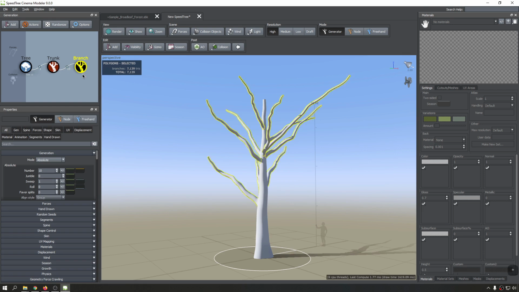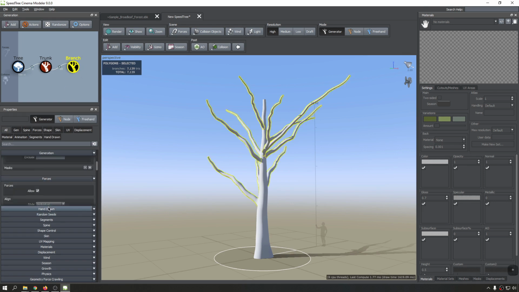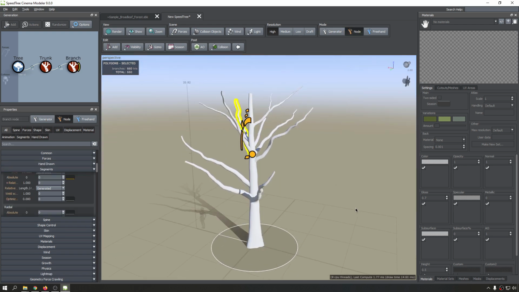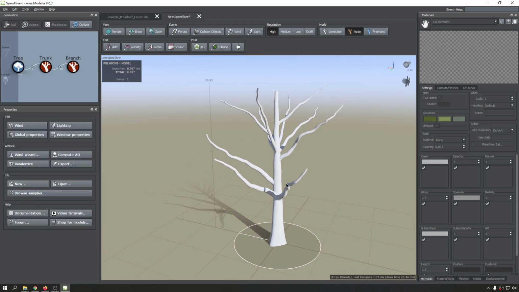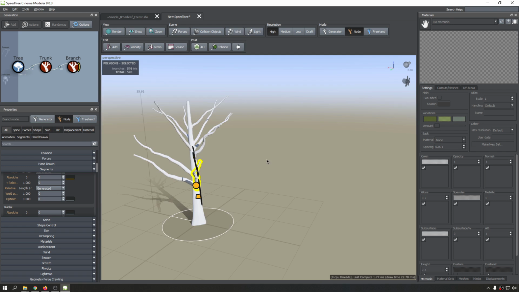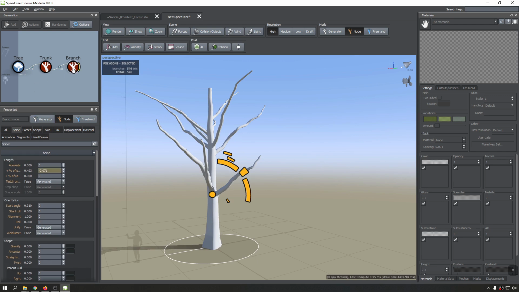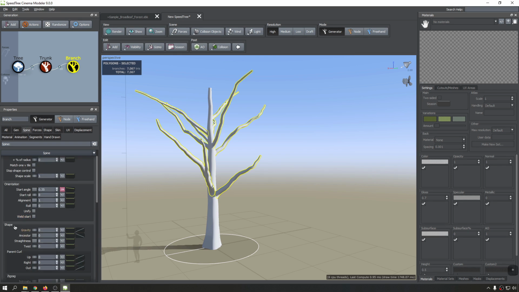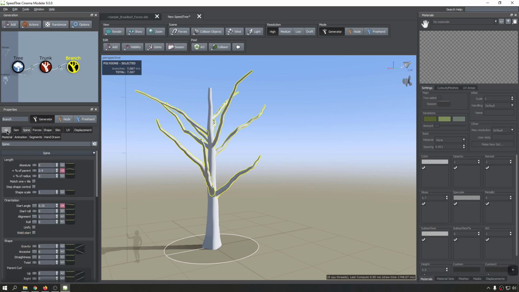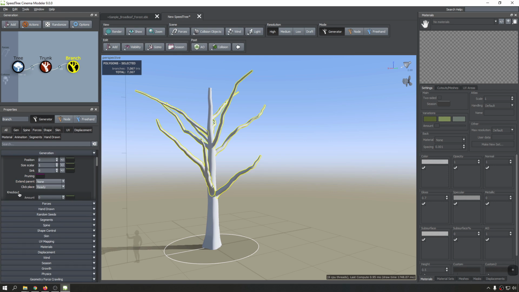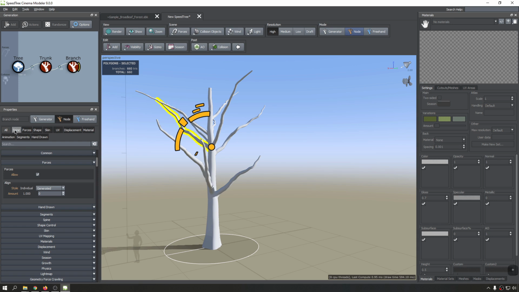If we select this branch as a generator, we are able to procedurally control the look of it. But if we go to the node mode, we are able to take each of them individually and select them, rotate them, scale them, and do whatever we want to do with them to further manipulate the tree. But unlike the generator mode, which the values are real in here, for example, we have the size in here, for example, set to 1. If we go to node mode and select any of them, you see the size in here is 0.